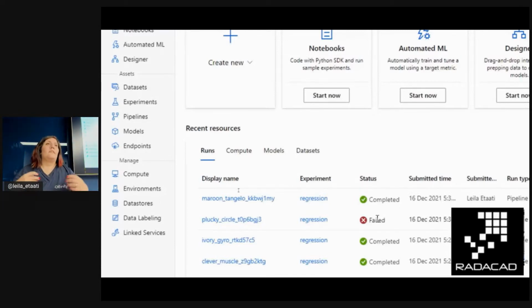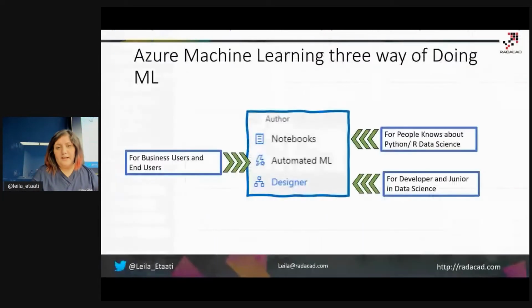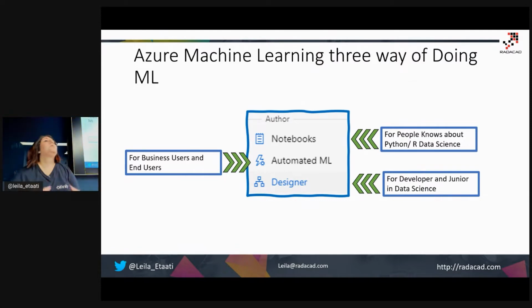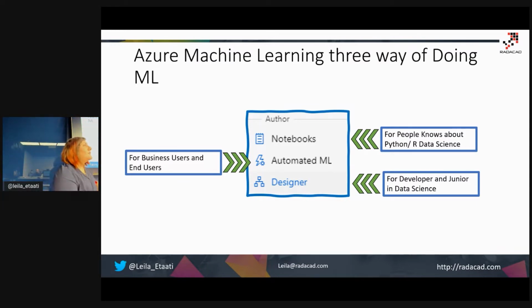Automated ML uses an approach to create and try different algorithms, different hyperparameters, and others to check the algorithm. It also has a designer, which is a drag and drop environment. The notebook is suitable for people who know R and Python, or who want to bring their own code into Azure, get the data from Azure SQL or Cosmos DB and others, then consume it, edit the code, deploy it and use it in other applications.